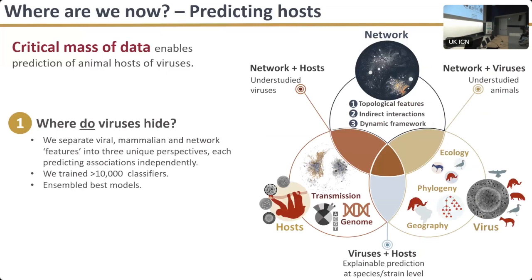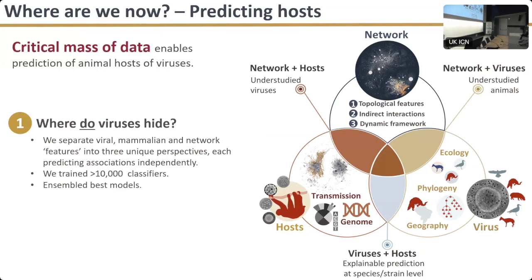And what we did is that we trained loads of classifiers in each of those perspectives. So if you imagine the host, assume it's human, we looked at all the viruses, whether they infect or not infect humans, and then we predicted based on that whether a virus would or not infect humans. If it's the virus, then we say, at the time of this work, SARS-CoV-2 was not yet a thing. So say SARS-CoV-1, which animals have been found as host to that, and which animals are not, and so forth. And then we brought all those models together, and we generated some results.